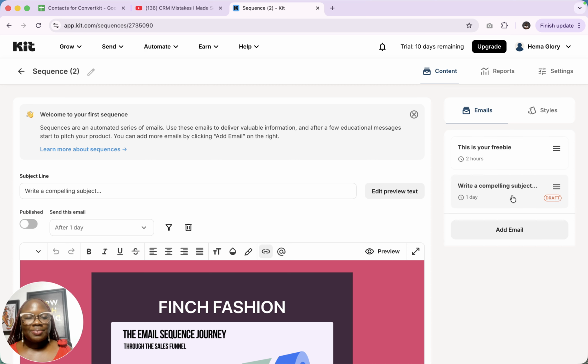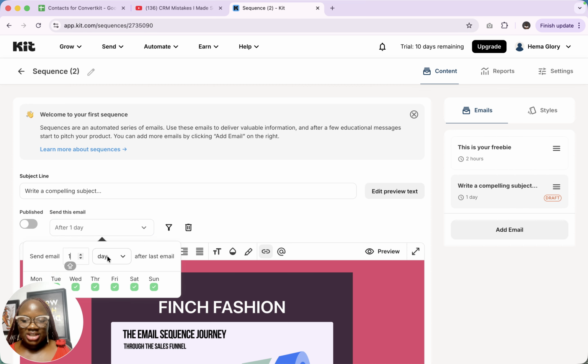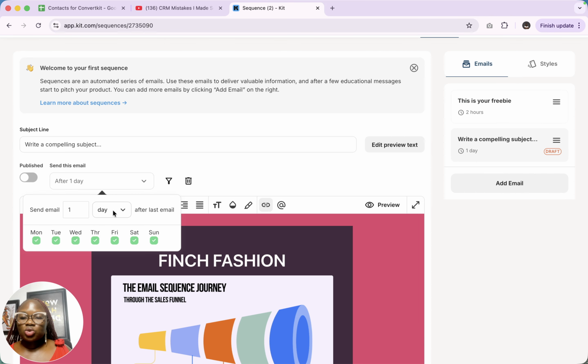So let's say that after the first one is sent, we want to send another email after 3 days. We can also say that we want to send this in hours or days if you want, and this is after the last email. So we are using days, and we can say that this should be sent after 3 days, after the first email has been sent. Then as you can see, that has added it in here. You can also decide that it should not send on Saturdays, and it should not send on Sundays.